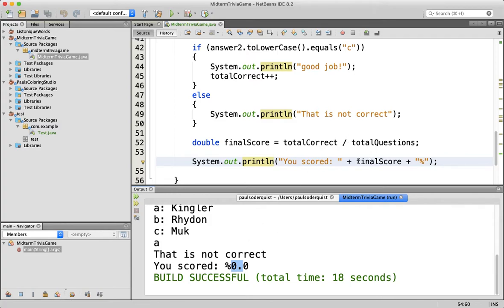So there's a couple things we need to do. One, this would have been written as a 0.5, not a 50. And the reason it would have done a 0.5 is because this would have been a 1 and that would have been a 2. So 1 divided by 2 is a 0.5. So I need to turn that into a 50 if it's a 0.5. The easy way to do that is just multiply this whole thing by 100.